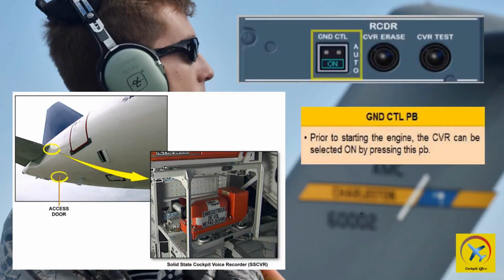On: the on function energizes the cockpit voice recorder, CVR, and digital flight data recorder, DFDR. This function is used to test the CVR and DFDR. The CVR and DFDR are automatically energized during the following: on the ground for the first 5 minutes following electrical power application; on the ground with at least one engine running; continuously in flight regardless if engines are operating. The CVR and DFDR both stop automatically 5 minutes after the last engine is shut down.